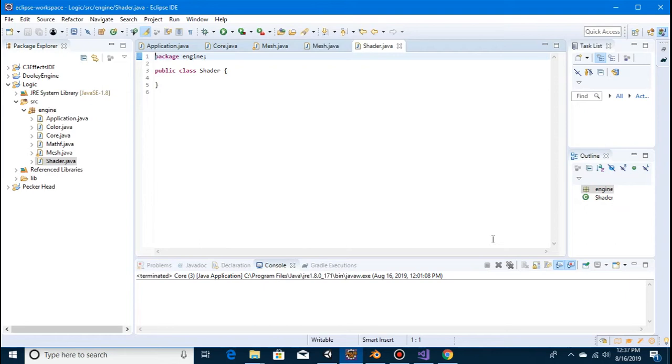That way we have no extra classes that are basically not doing anything special, that could have just been put into another class. So whenever you create a shader, it's all going to be done in this one class.